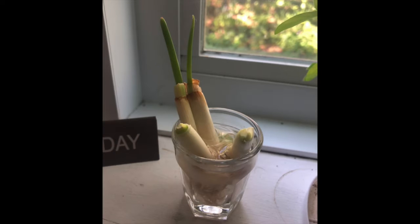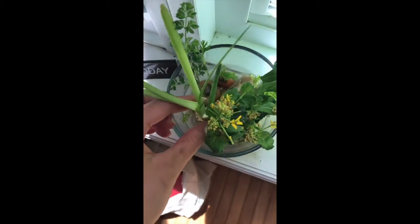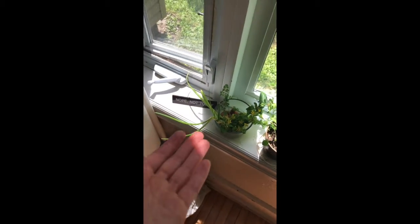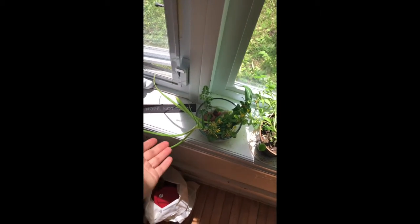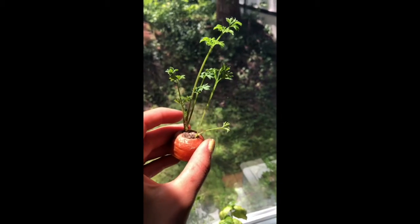I'll insert a photo of what my green onions look like after about two to three days of putting them in water. And now I'm going to show you what they look like after about two weeks. These are my green onions after about two weeks of growing — I just tied them together with an elastic band and now I have full green onions that I'm going to be using tonight in a dish. Super easy: instead of throwing out the scraps, just put them in water — you don't even need soil — and you'll have a whole new set of onions.